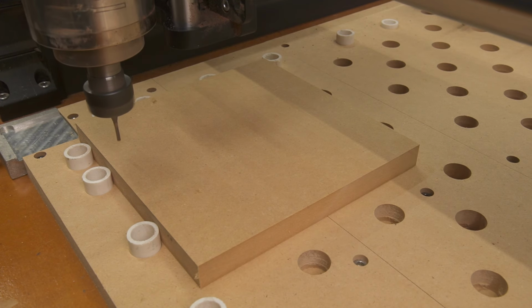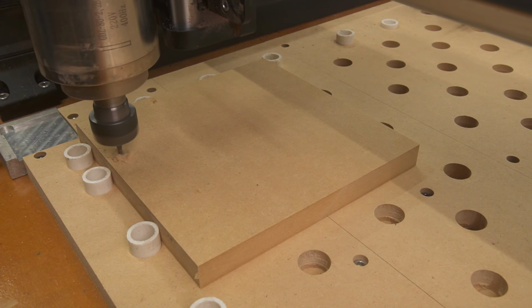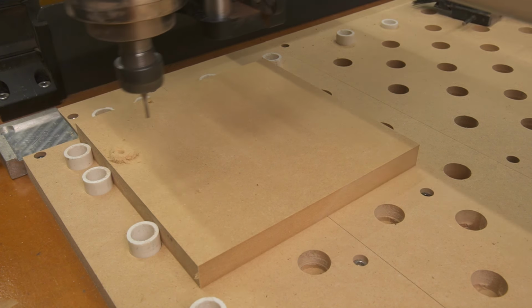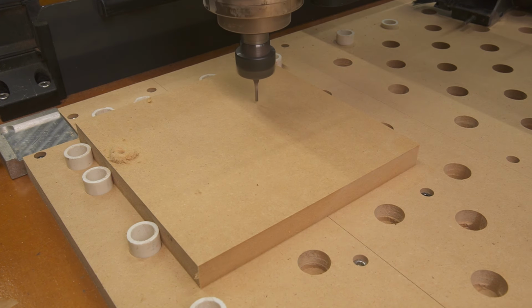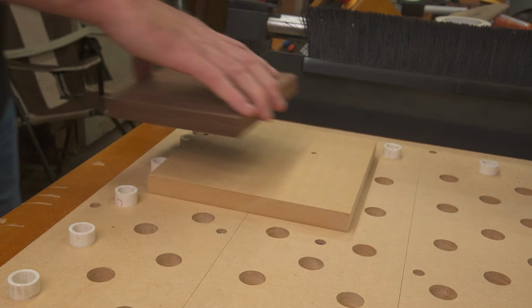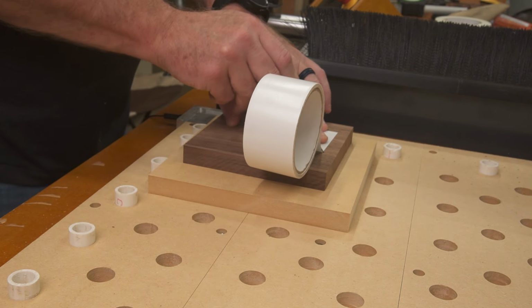Now, for those of you that don't know, when you're doing a two-sided 3D carve, you need some sort of reference point when you flip the part to the opposite side so it's lined up perfectly. And a good way to do that is using dowels. And here I'm cutting dowel holes in the jig to be used when I flip the blank. And for the first cut, I'll just use double-sided tape to hold the blank down to the jig.